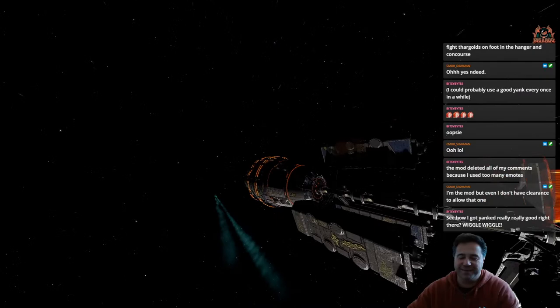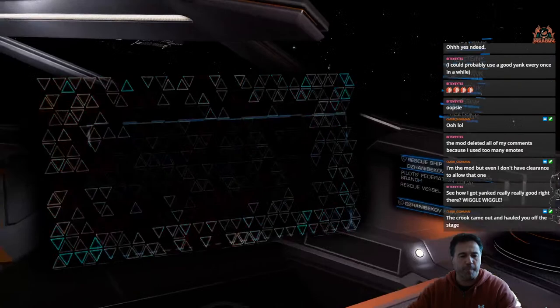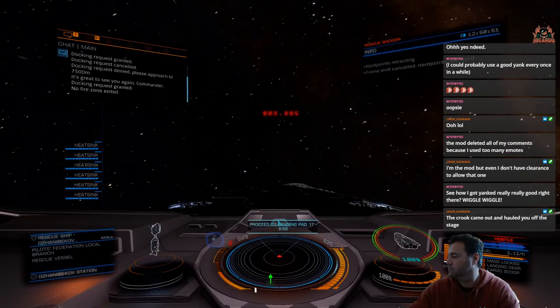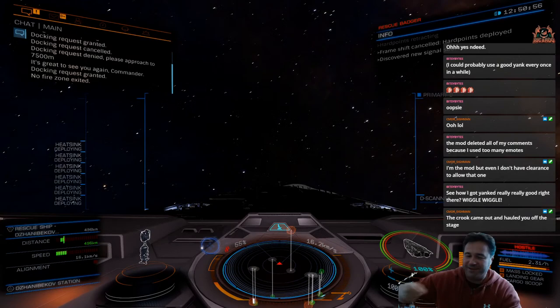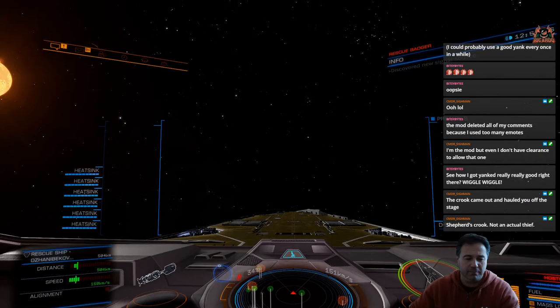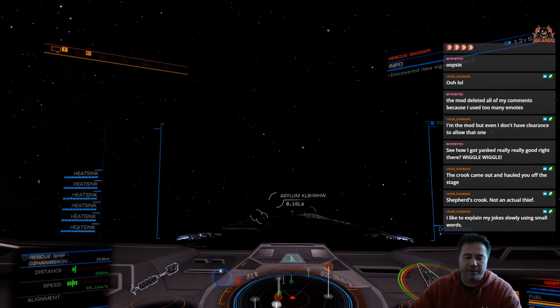Right, where are we? Lots of things glowing, lots of things broken. Great. We want our rescue ship. Yeah, any one of those things come out, yank you out. Right, here we go. What we gotta do is line up. Best slow down a bit. Where are we? There it is.